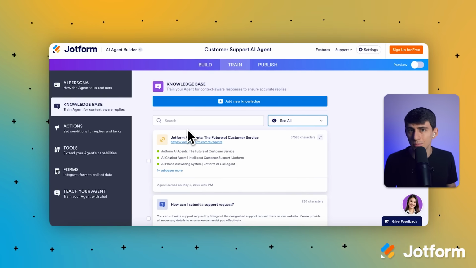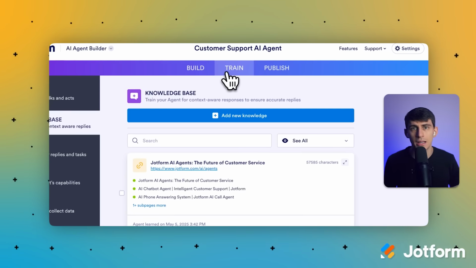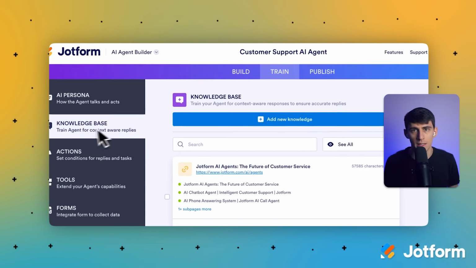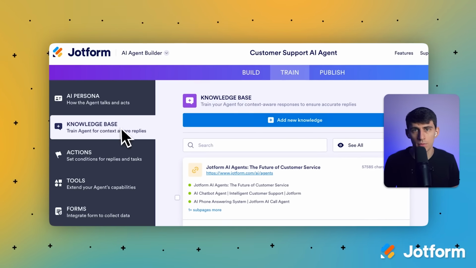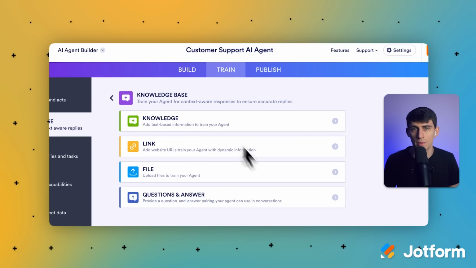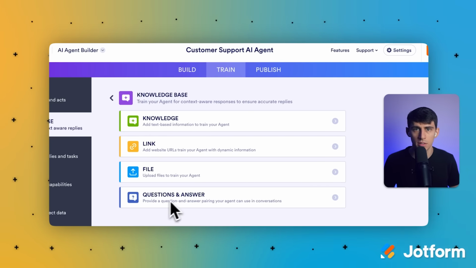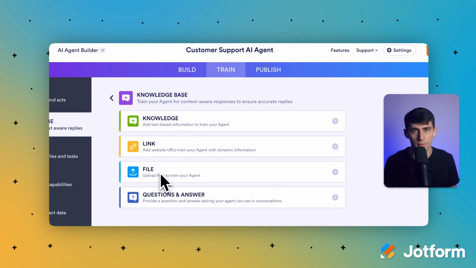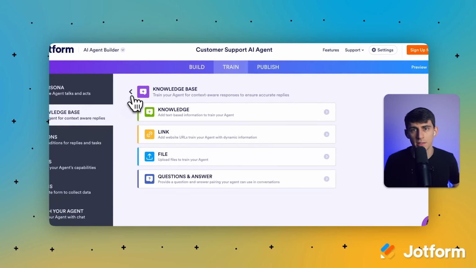If you want to train your Jotform AI agent in the Jotform AI Builder, simply go to the train option in the top navigation, and select knowledge base methods from the left panel. And here you can add all those different methods, whether it be text, website URLs, or structured questions and answers for common queries. So much information can be put in here. I recommend you try today to beef up your knowledge base as much as possible. And this means your AI can not only answer questions, but also guide users through processes so well.